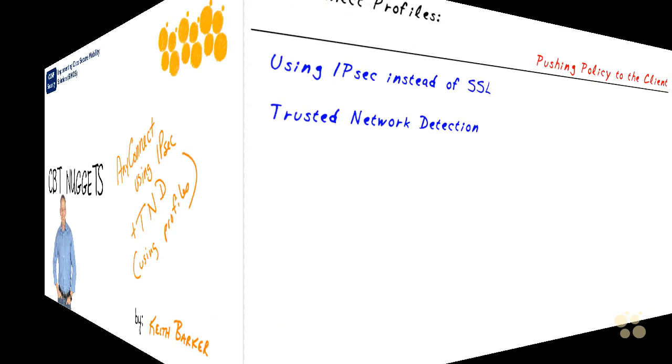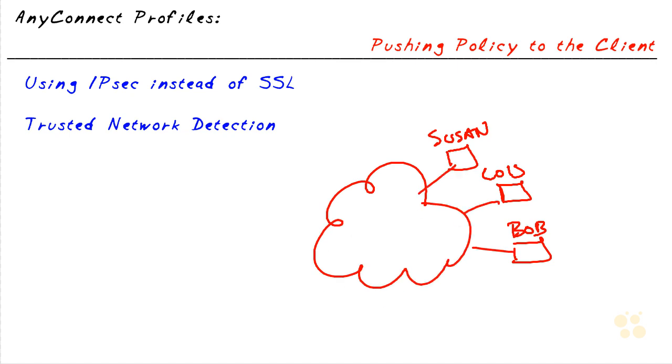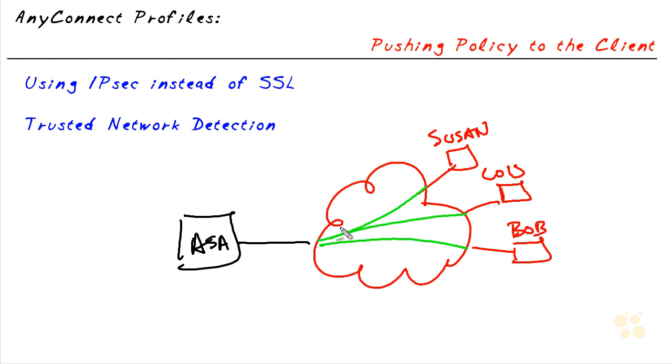Let's begin. One of the challenges that we've had for a long time is how do we take distributed devices like remote users like Bob and Lois and Susan, and they're all connected to the internet. And at corporate headquarters, we have our ASA acting as our head-end VPN device. It's also connected to the internet. If we want to change our minds, for example, about how we're going to build the VPNs, by default, we have SSL as the primary protocol being used by the AnyConnect client. However, it also supports IKE v2.